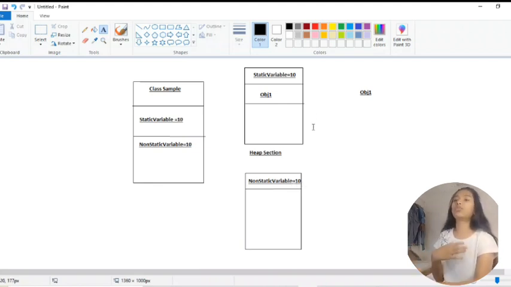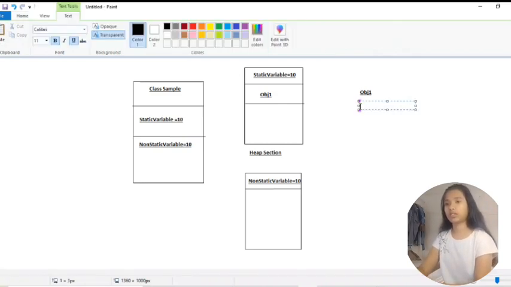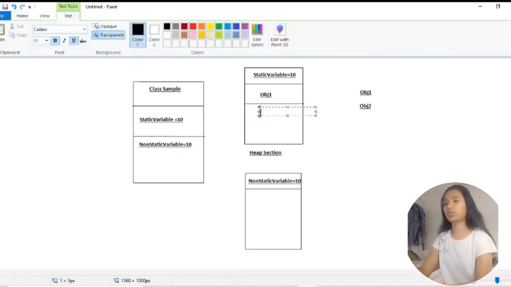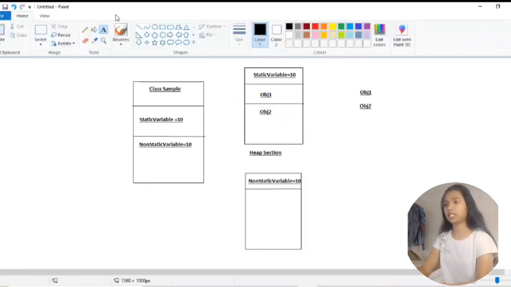After that, you want to create one more object. So you have decided to declare one more object, which is obj2. This is object 1 and this is object 2. Your object 2 will also get stored on the heap section, and as soon as you create the object, your non-static variables and methods will get stored on the stack section.